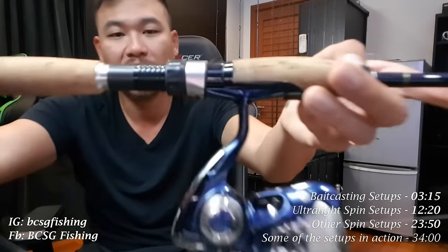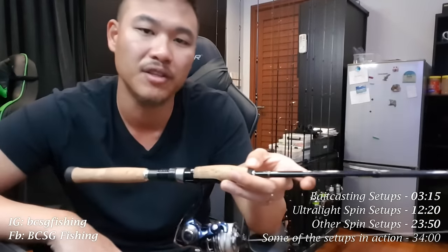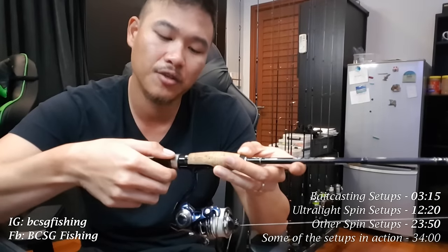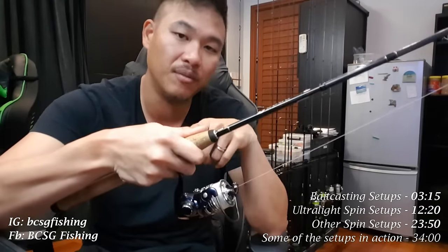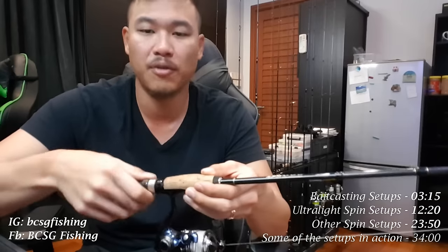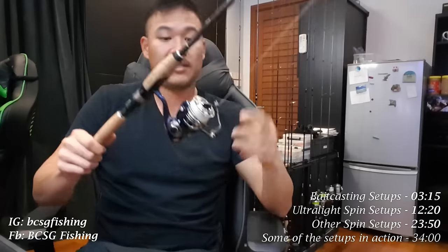Oh yeah, if you notice right here, I don't know if you can see it, that's some duct tape right there. That's my only gripe about this rod. The reel seat has this really rough texture to it, and I found it a bit uncomfortable when you're holding the rod, so I wrapped some duct tape on and it just solved the problem, made it real nice and smooth. So anyway, yeah, that's it.